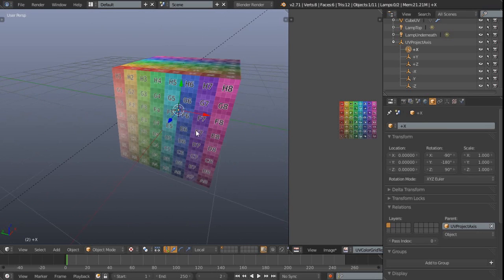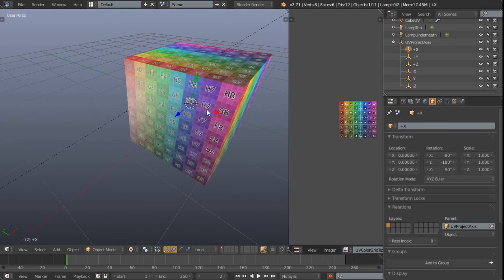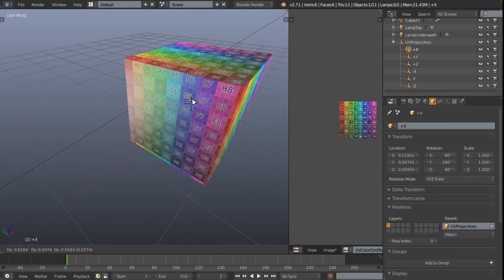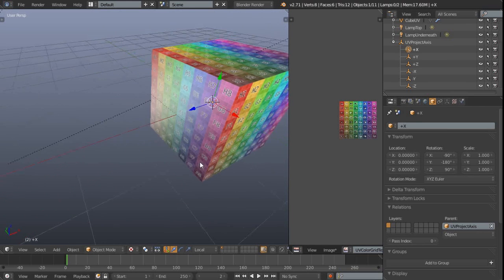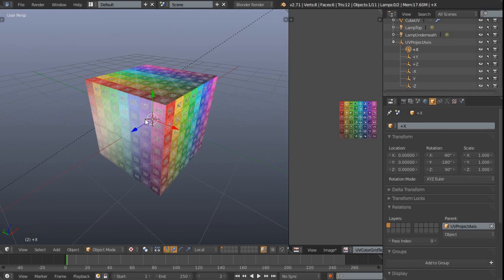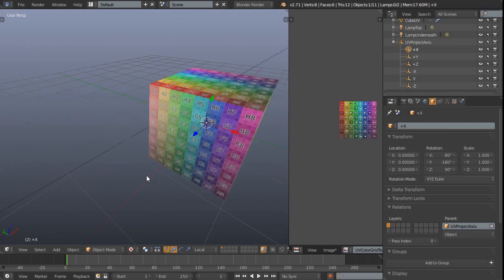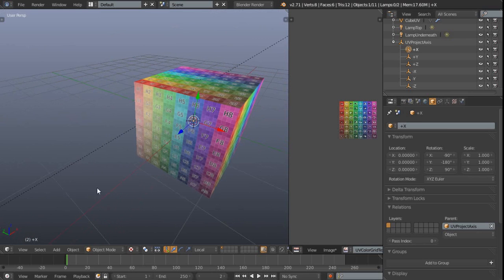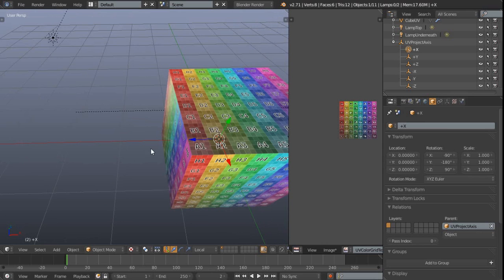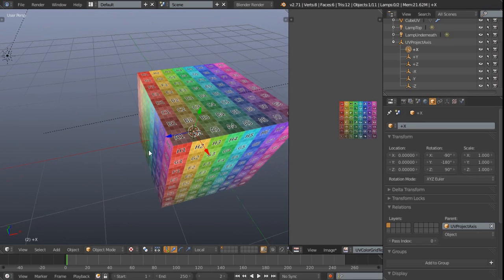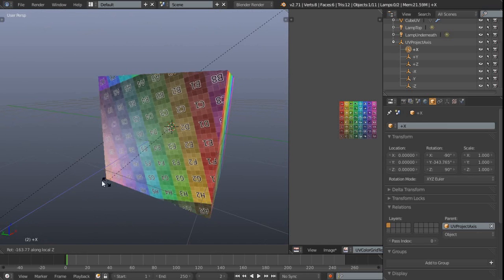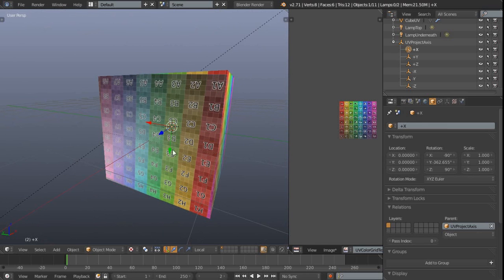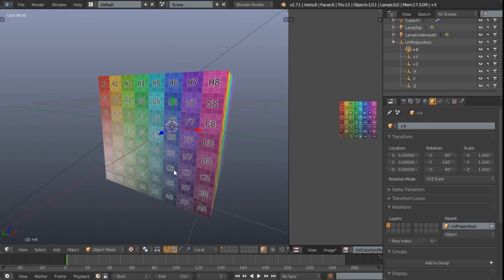So if we move this around, if we move it by grabbing that there, you can see that it's basically only having an effect with the faces which are most aligned to the direction of the negative Z of that empty. So in this case, we're shooting down this way, so it's projecting onto any face which happens to be pointing this way. So this would be positive X, I've got it listed as there. The other thing to note, by the way, is you can make this project upside down by simply rotating the empty. The up direction of the texture is aligned to the up of the green arrow on the manipulator, that is to say the y-axis.